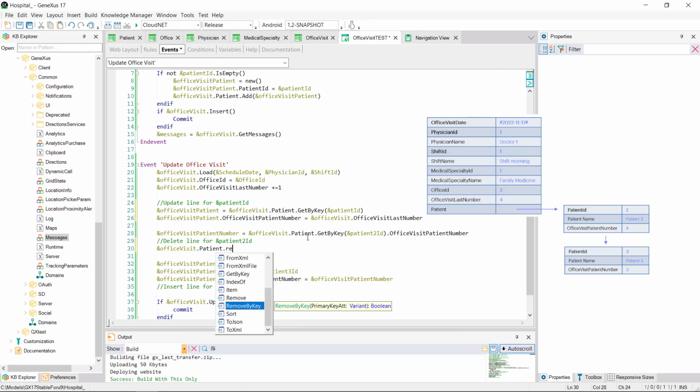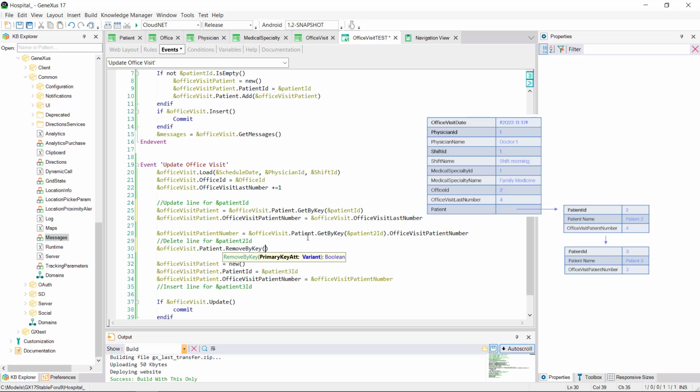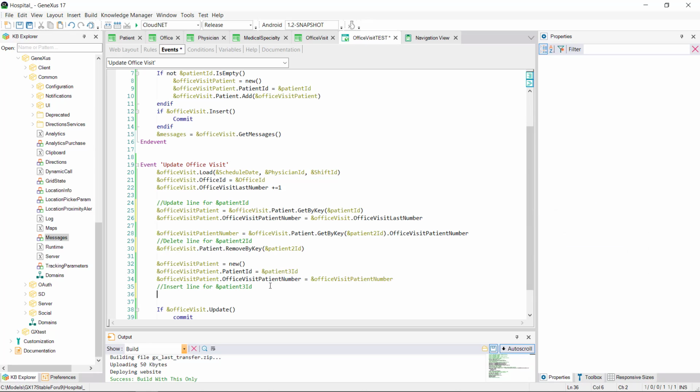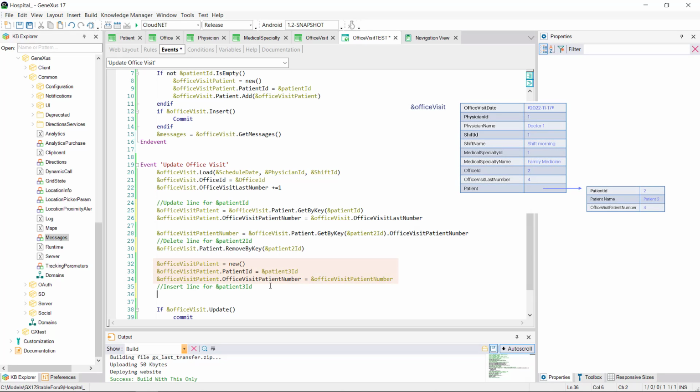When leaving the Office ID field, it'll already be possible to check the candidate key. In this case, we'd entered Office 3, but let's see what would happen if we entered Office 2, which we know is already in use by Physician 1. This error message is shown. To check it, the unique index is used. Once again, let's enter Office 3, which we know is not being used. This is the end of the first level checks.